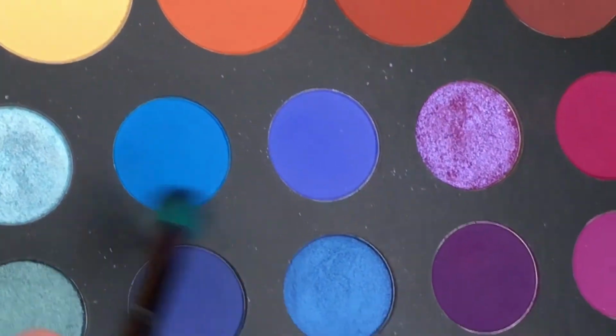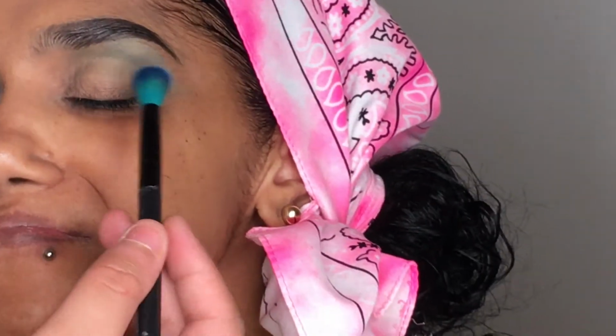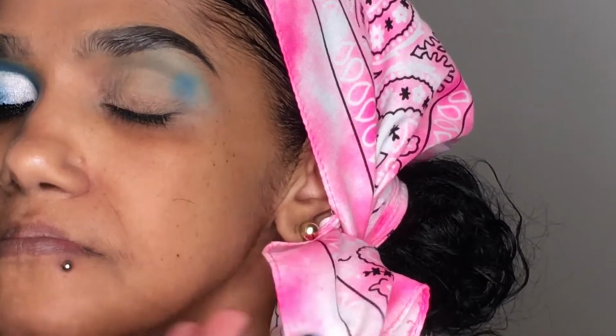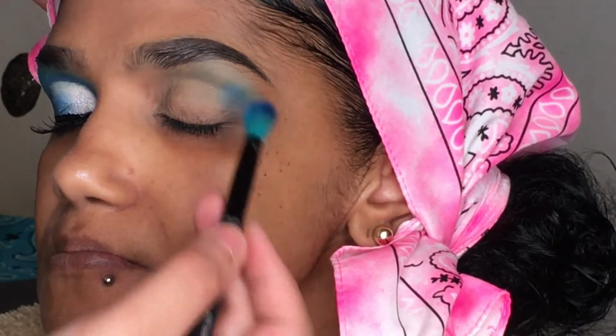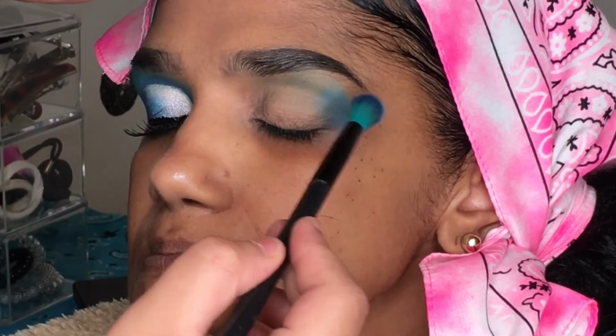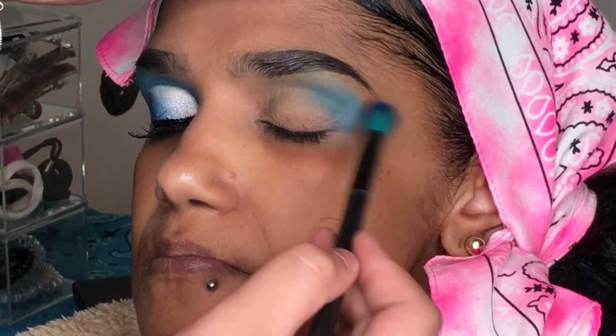I'm then going to take this blue from the James Charles palette and put it on her crease and blend it into the light blue that's already on her eye. I am using tapping motions, but I am still blending it while tapping.